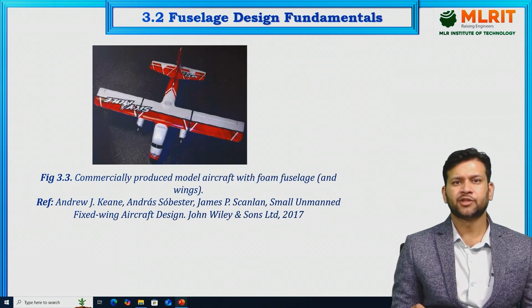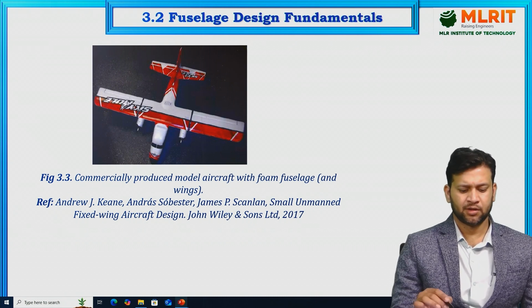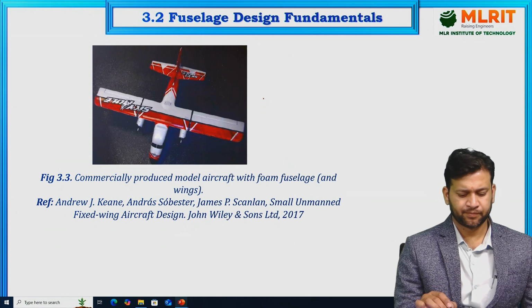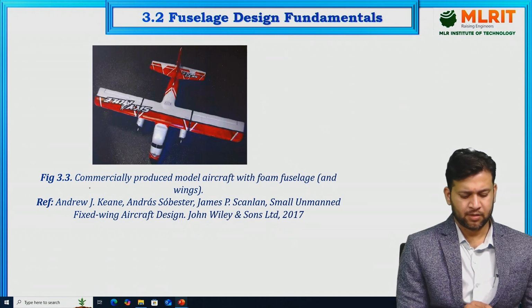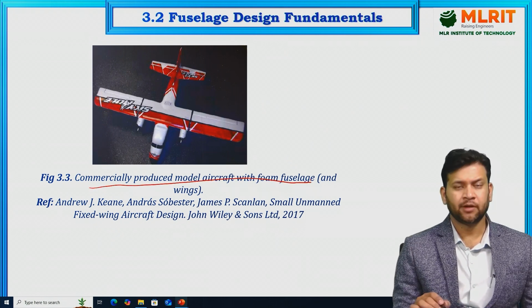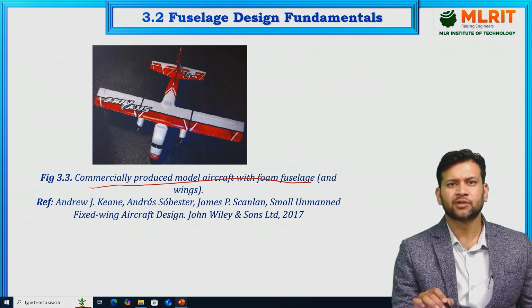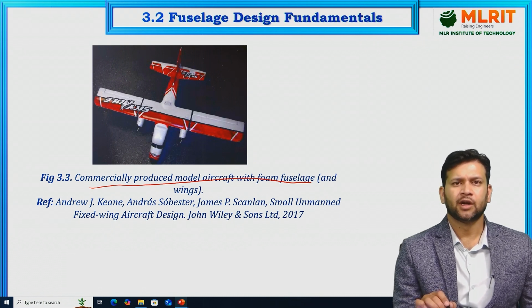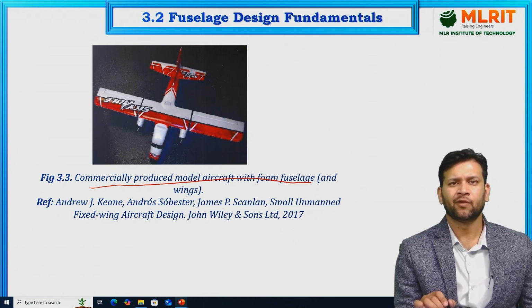This is a commercially produced model aircraft with foam fuselage. In many cases we have seen the students making their models using foam boards and fluke boards. They trim it according to the shape of the fuselage or according to the sizes of the wing, depending upon the airfoil configurations.